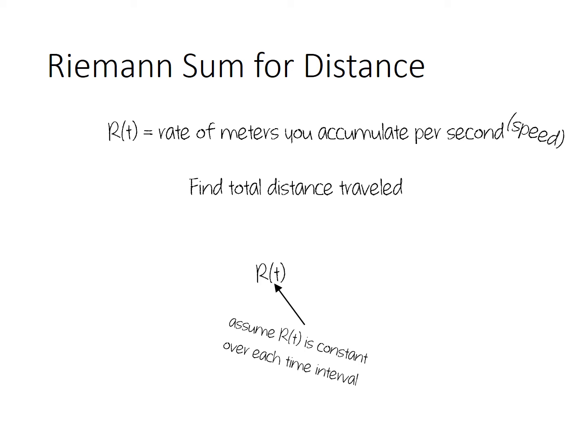Then, we multiplied the value of r by the change in time to get the distance traveled over that interval, and then we added up all of these distances, starting at 0 seconds up to 12 seconds, to get an estimate of the total distance traveled. We got 44 meters when we used the speed at the beginning of each time interval.